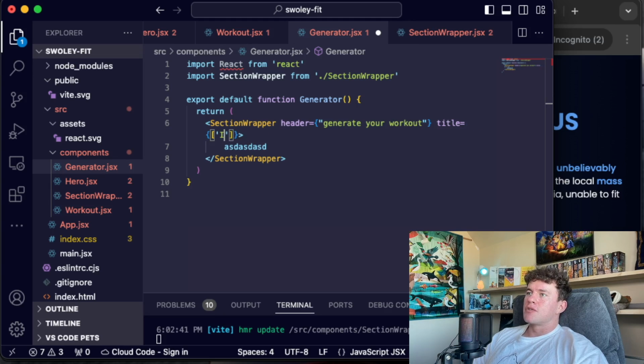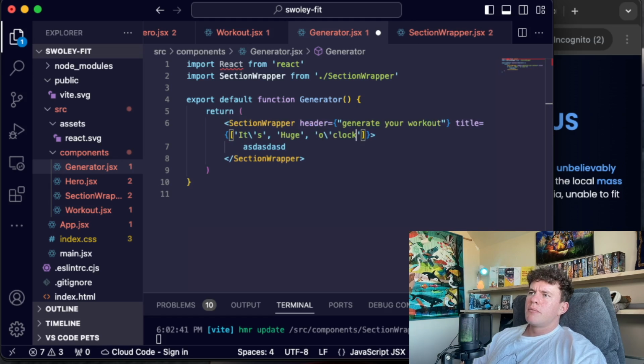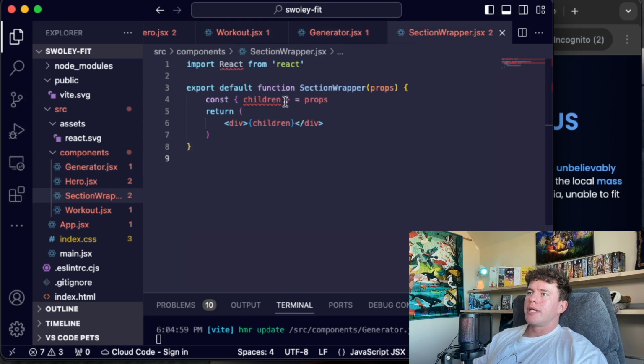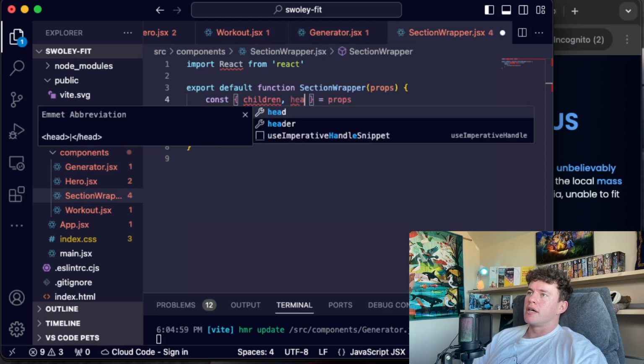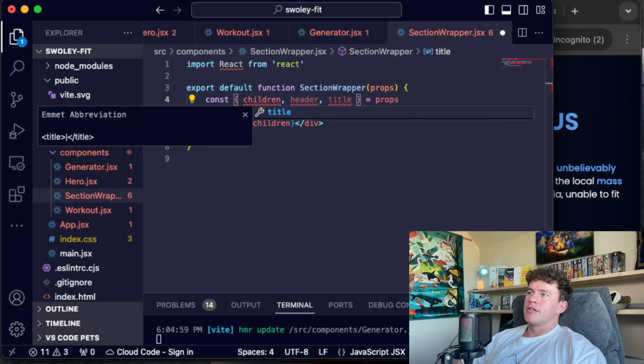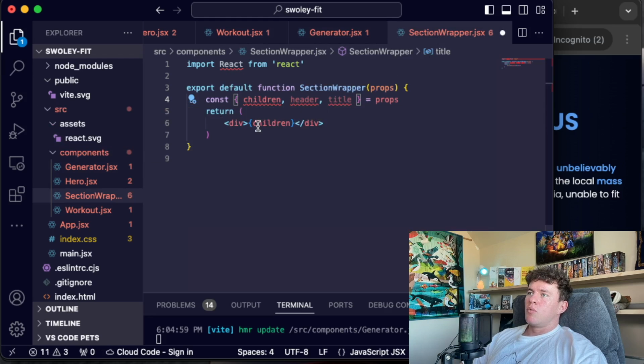The first one is just going to say it's, the second one is going to say huge o'clock, making sure that we escape these apostrophes. And then, just like we receive the children, we can destructure out the header and title, and then we can consequently render them out in here.